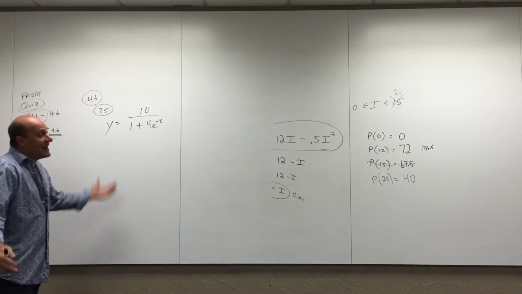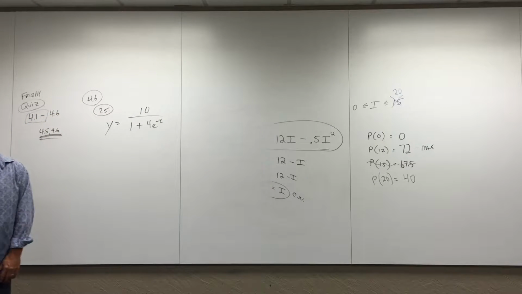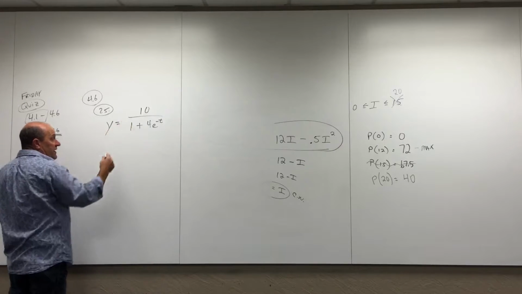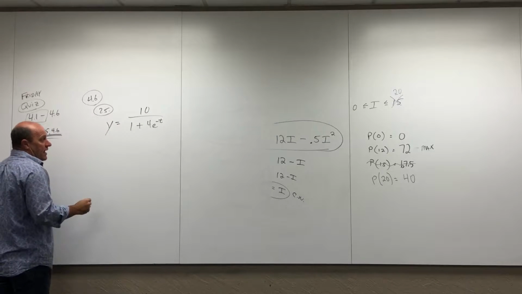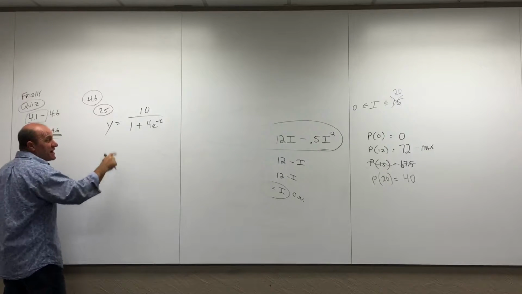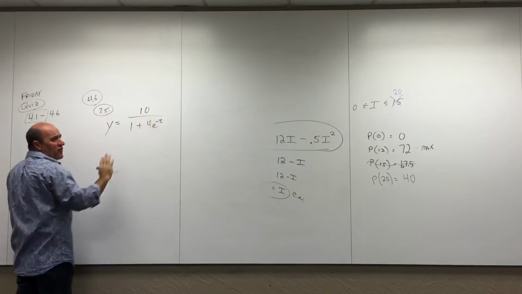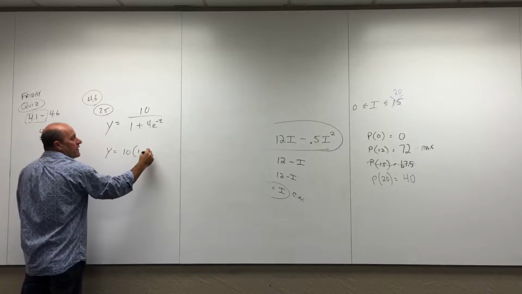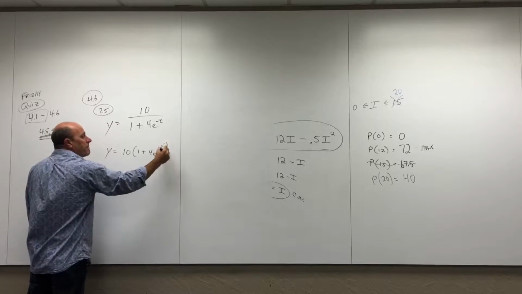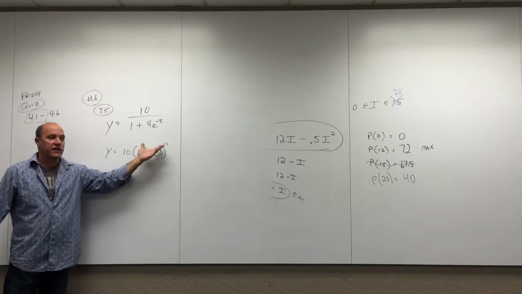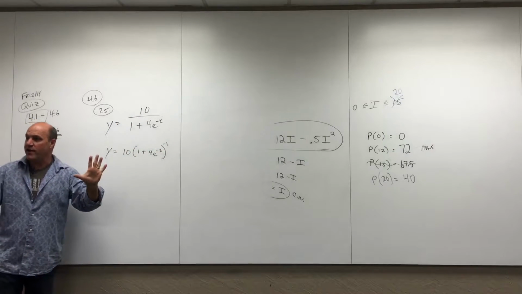In order to analyze the heck out of this, the hard part maybe is I need a couple derivatives, right? And you probably haven't done a derivative like this in a while. I'm going to help you. In order to do this derivative, you might say quotient rule, but because there's no variable in the numerator, I really don't have to do a quotient rule. One thing I could do, I could rewrite this: this whole denominator can be moved up and raised to the negative 1. I hope you know that algebraically.